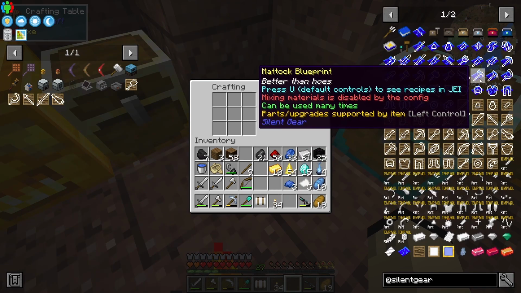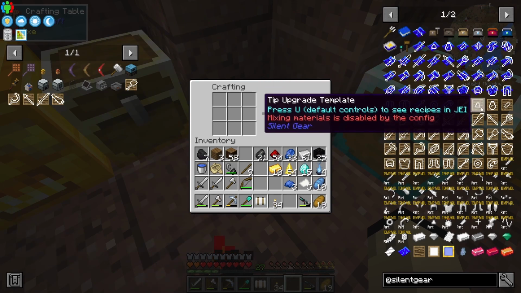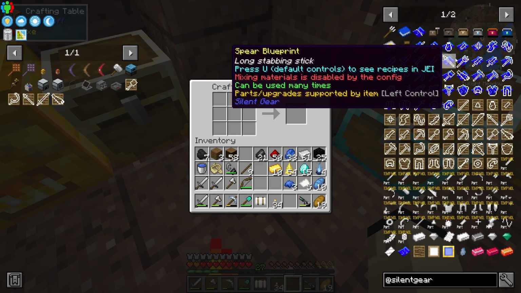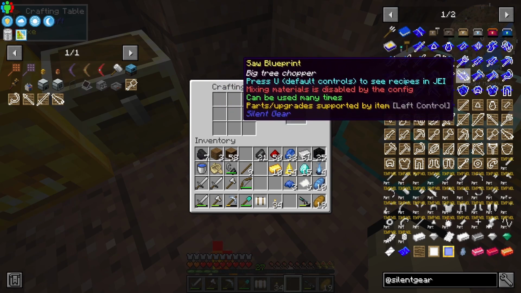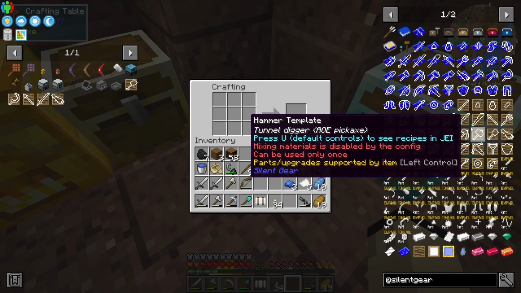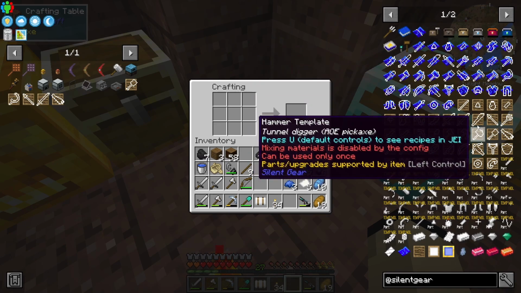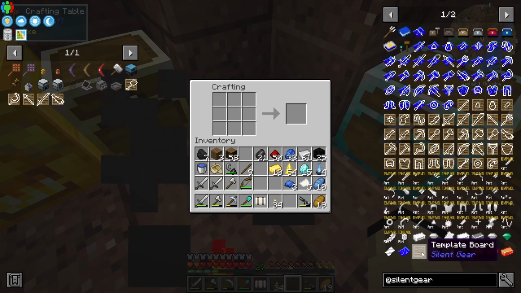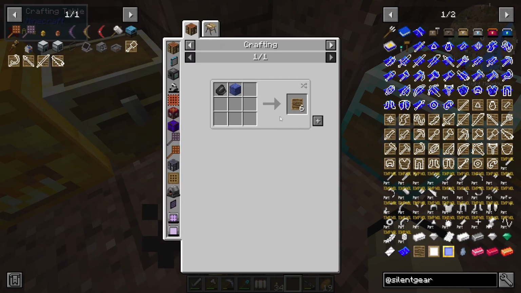The blue templates are blueprints and they can be used over and over again. Down here are the actual wooden templates that you can use, but they only have a one-time use. Ultimately, I want to focus on creating the blueprints, which I already have created a bunch of, but I'm going to show you how the templates work versus the blueprints. So all we need to make a template board is some wood and a flint.